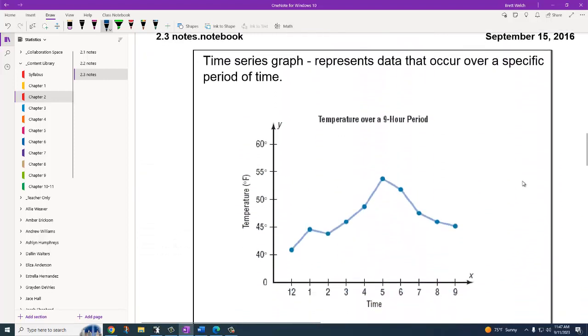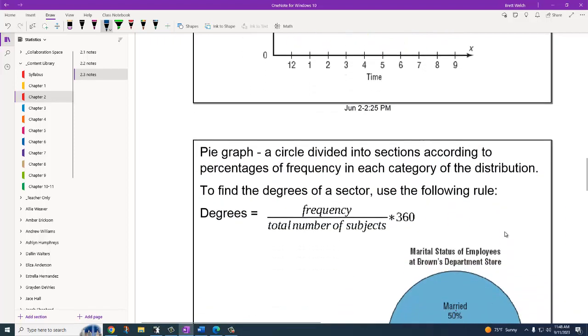The next graph we have is what's called a time series graph. A time series graph is really good at plotting something that changes over time. We're just taking the same measurement over and over again and seeing, like temperature. At 12 o'clock it was a certain temperature, and then as the day went on the temperature changed. We'd measure those times, those changes, and we just connect the dots. Notice this doesn't go down to the x-axis unless the temperature was zero.